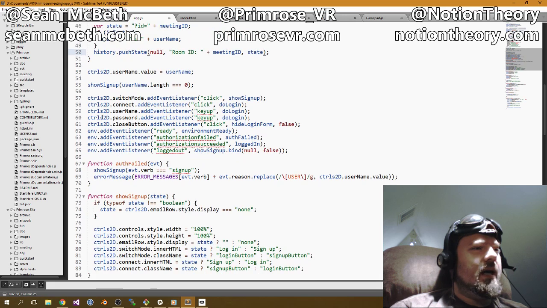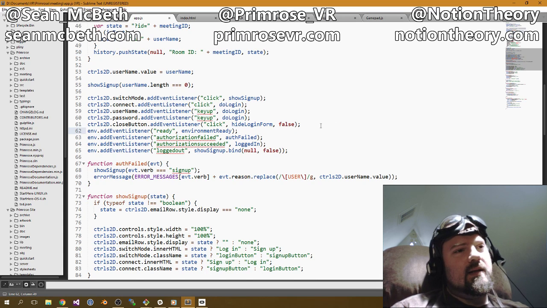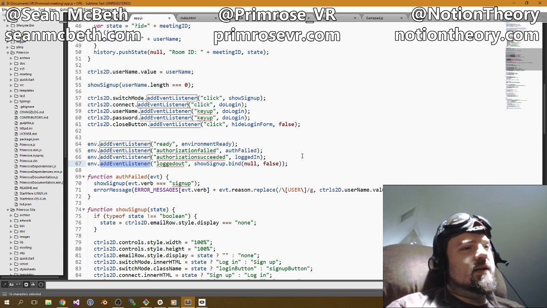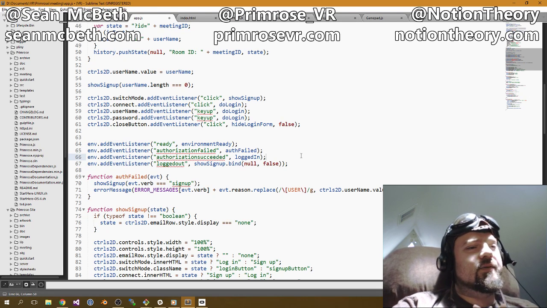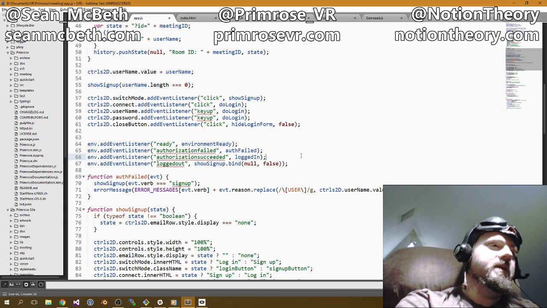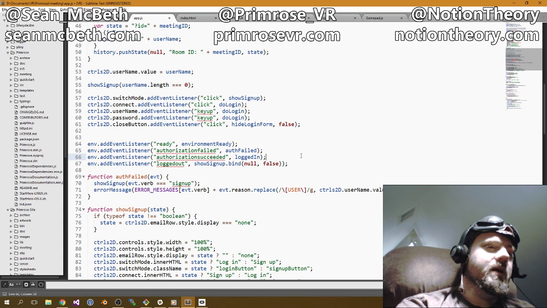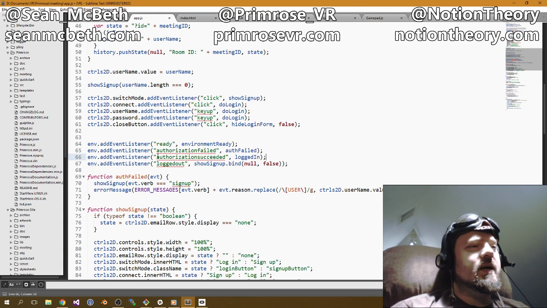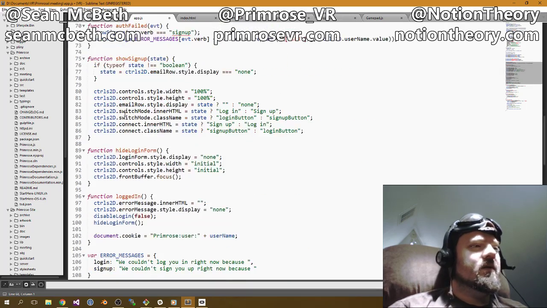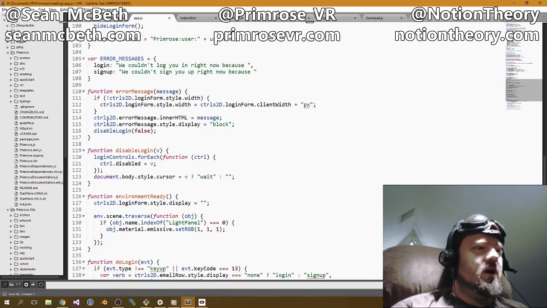You can create an event listener on the environment here. You would add a click event listener, and then you would receive events telling you what happened when you clicked on something, what object you clicked on. But the actual process of figuring out what to click on is done in the framework. The rest of this code is all just login form related.